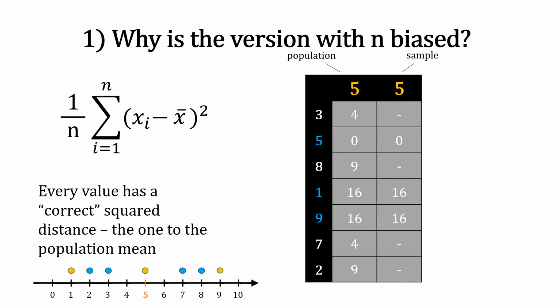When the sample mean equals the population mean, the sum of squared differences will also be equal. The variance that you calculate based on the sample, however, can individually be too small or too big. And because any sample with a mean different from the population mean will lead to a sum of squared differences that is too small, this formula for the variance shown here is biased downwards.